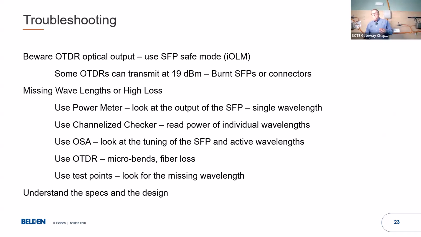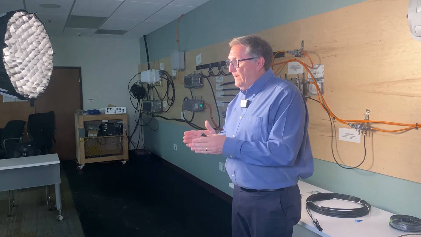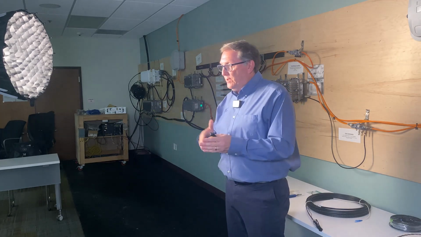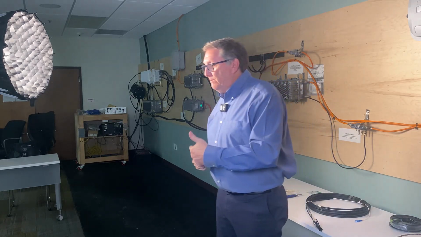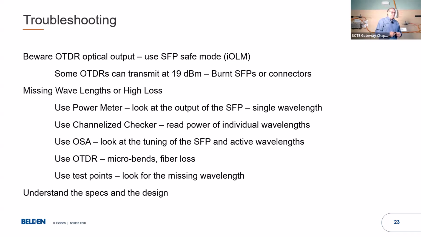All right. SFP safe mode, or there is another term depending on the manufacturer, where basically what it does is it puts the OTDR into low power so that you don't have a chance to burn out SFPs. The SFP safe mode actually starts at low power and ramps up until it has a good trace, using the absolute minimum amount of power that it needs to get through the losses and return a good trace to try and keep the optics from getting hit. Most optics have ranges. Where the world is moving over to EPON and RFOG, it's different than the world of HFC.